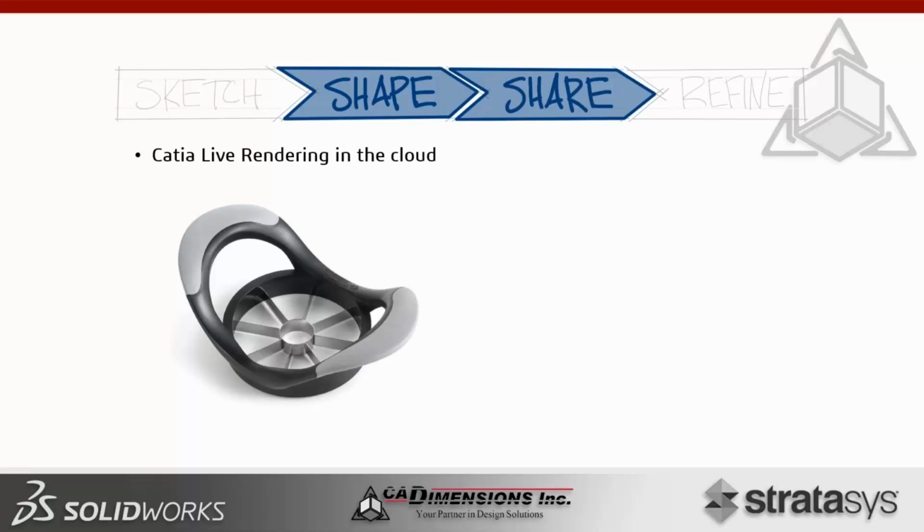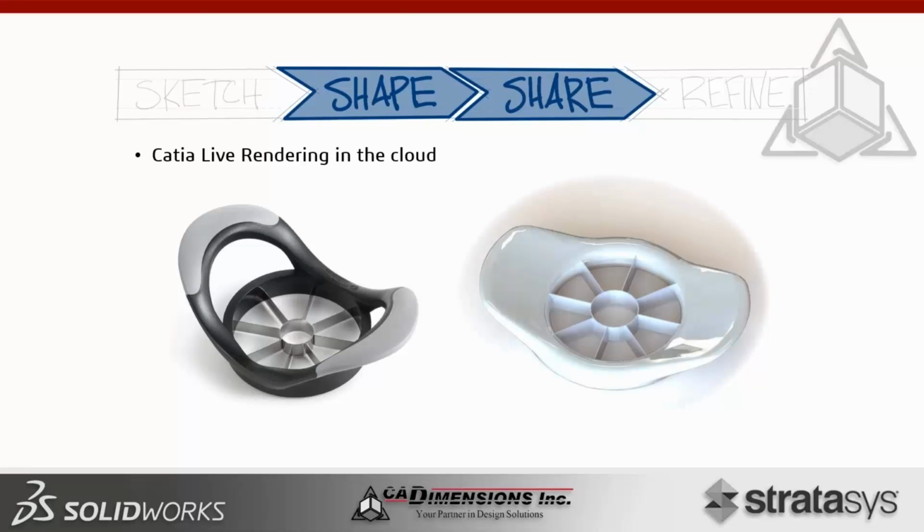Now, one of the other parts that we discussed in the process was rendering. I could certainly take this model into SOLIDWORKS and render it using the tools that we have like PhotoView 360 and Visualize. But we also have, as part of the industrial design product, CATIA live rendering. So there's a renderer that runs directly on the platform. Here's just some examples of some simple images that were pulled out of there. I just wanted to make you aware that the rendering does happen here as well.